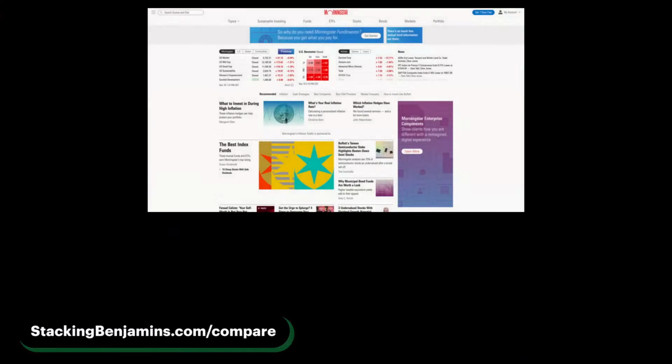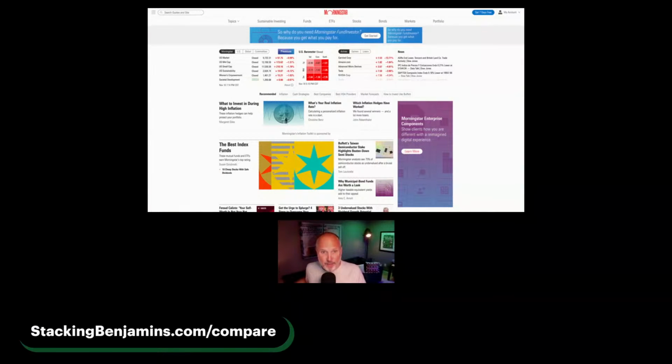So at this point, let's go to Morningstar. This is the front page of Morningstar right here. You'll see up in the upper corner, they make you sign in to have an account. The good news about signing in is you don't have to pay for anything to get an account, and I fully recommend doing it. I have an account and I don't pay Morningstar for that account. I don't do any of the paid stuff that Morningstar has. You can do it. Everything we talk about today is absolutely free.